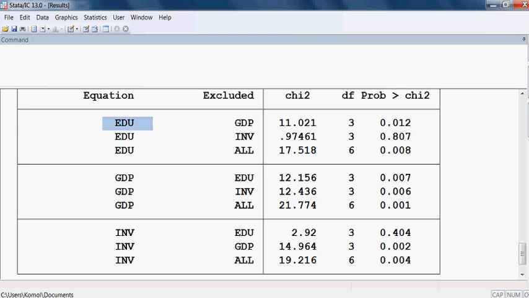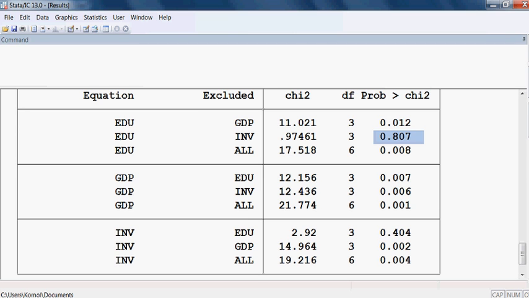Then I talk about the second one: the lagged variable of INV does not cause ADU. That is the null hypothesis, and the probability value is 80.7%, which is more than 5%.